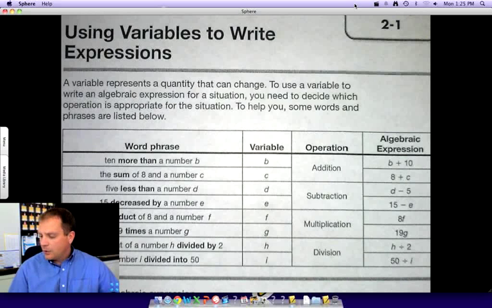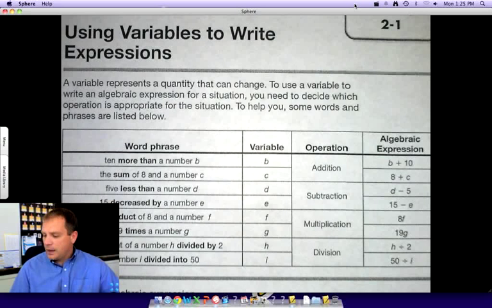Another vocab term is coefficient. A coefficient is the number next to a variable that is being multiplied. So if you have 3G, not the network, 3G, it's 3 multiplied by G. G is the variable, an unknown number, representing more than one number, and 3 is the coefficient next to G. Now just a reminder, when you see a number right next to a variable, multiplication is the operation. That is the operation that you will use.